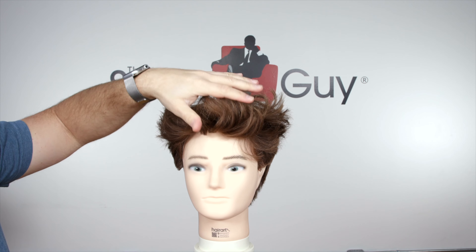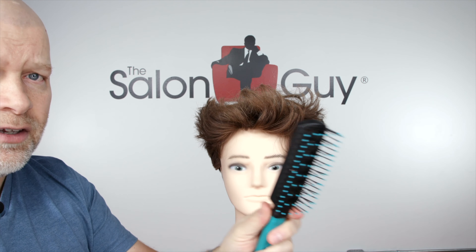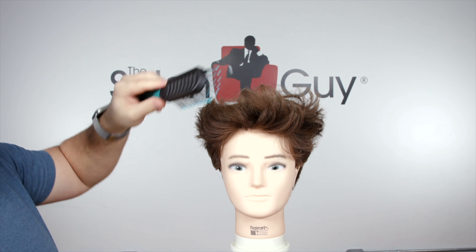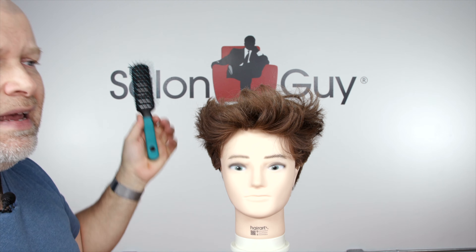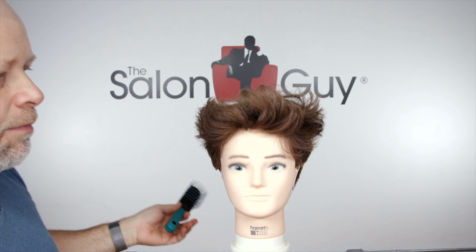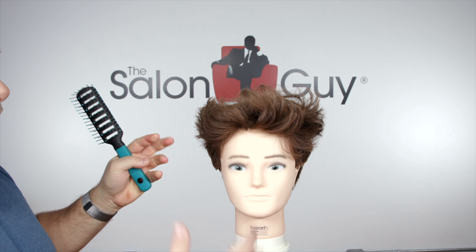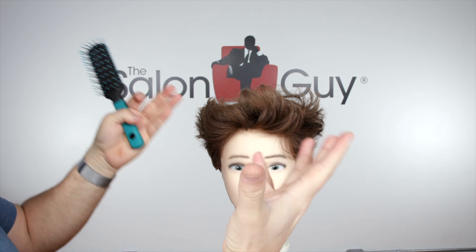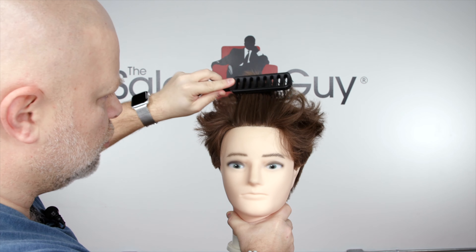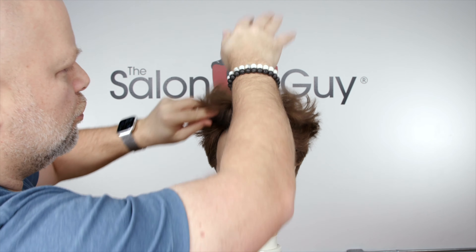Now that this has settled in, we're ready to do this demonstration — it's going to be very, very easy. What you're going to do is take this brush. Because there's hairspray in the hair, you may feel some tugging, pulling, or resistance simply because the hairspray is designed to hold it. It's not going to be bad for your hair. You may see some hairs come out, which is normal. Brush through the hairspray — I'm brushing this all back and lifting at the same time.